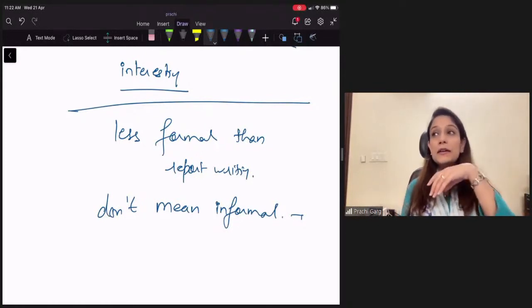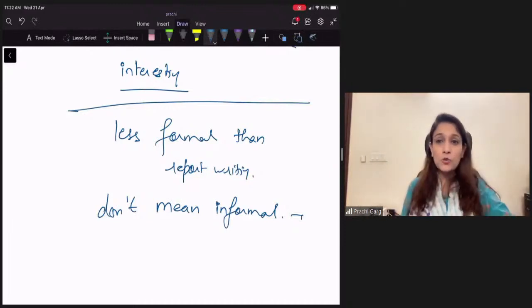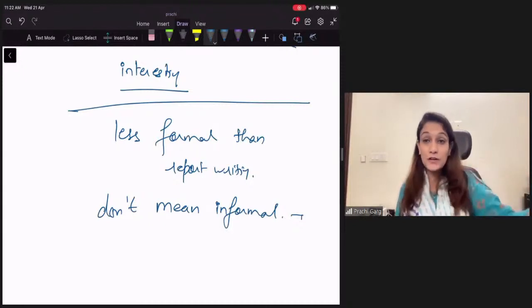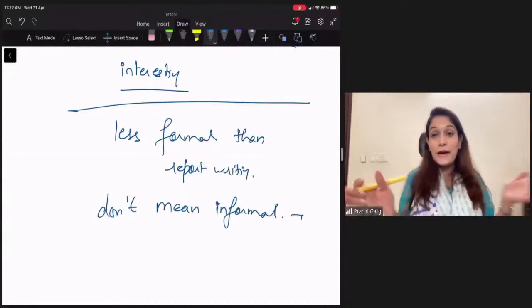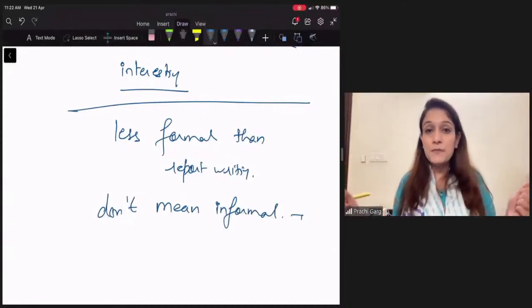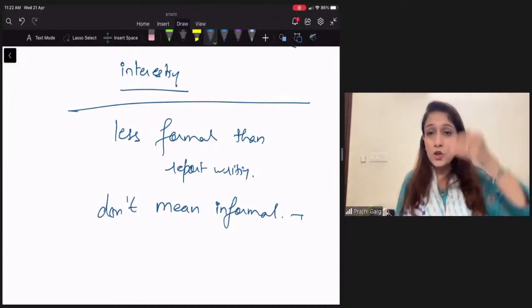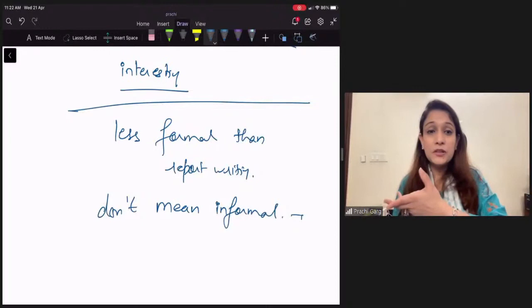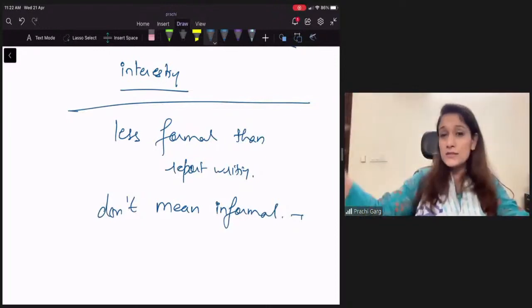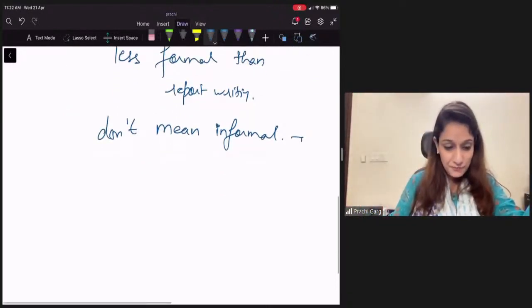For example, you want to compare two cars, two mobile phones, two things that are launched at the same time, two brands about the same things, or maybe the COVID vaccines that are out. You want to compare all of them. You want to talk about which vaccine is better, what are the components, what is the impact, and how it is making people feel better. So you can draw some comparisons also, right?